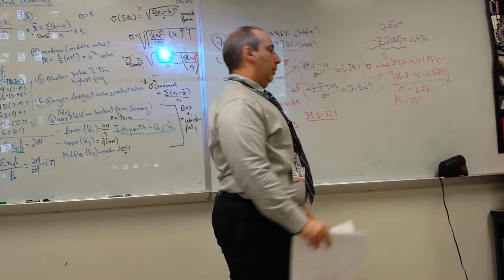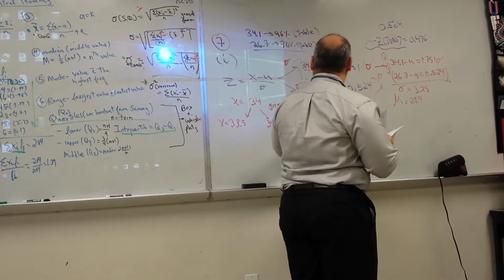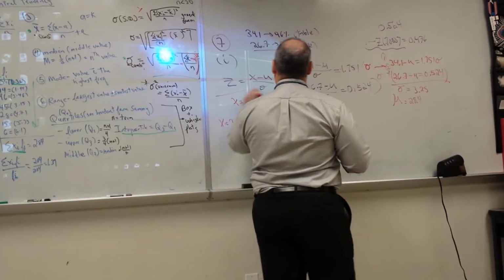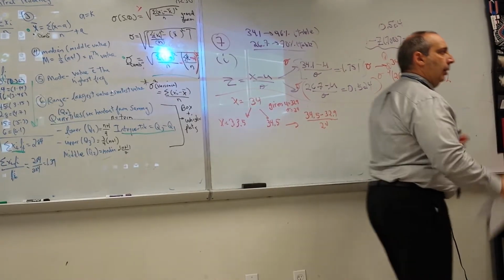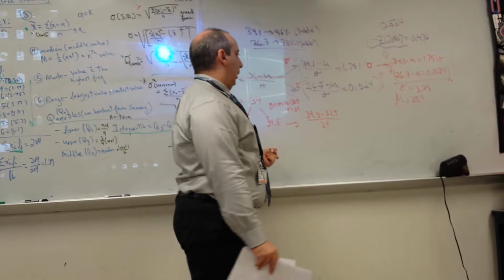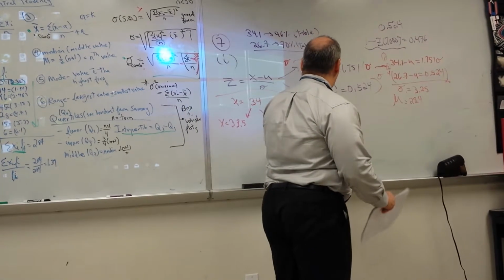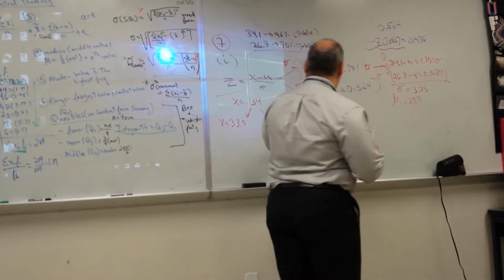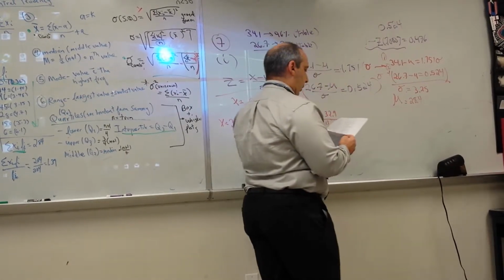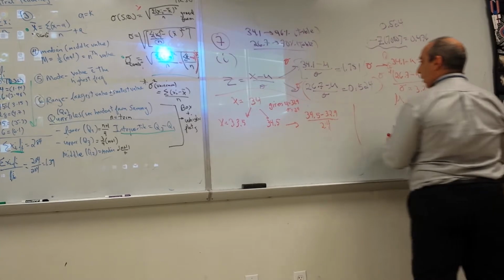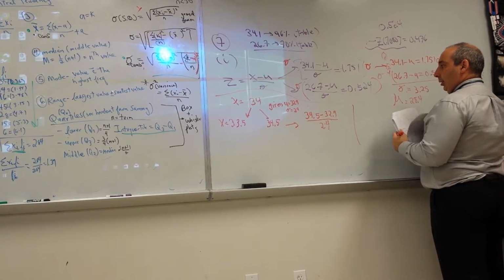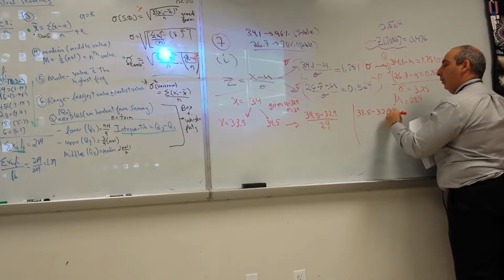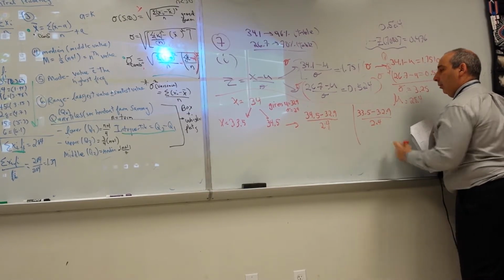Yes. And the standard deviation is 2.4. They gave this to you for the second problem. So go away, first problem, and go to the next one. And this is 2.4. Now the next set of stuff is what do they do next? 33.5 minus the given, over the given.